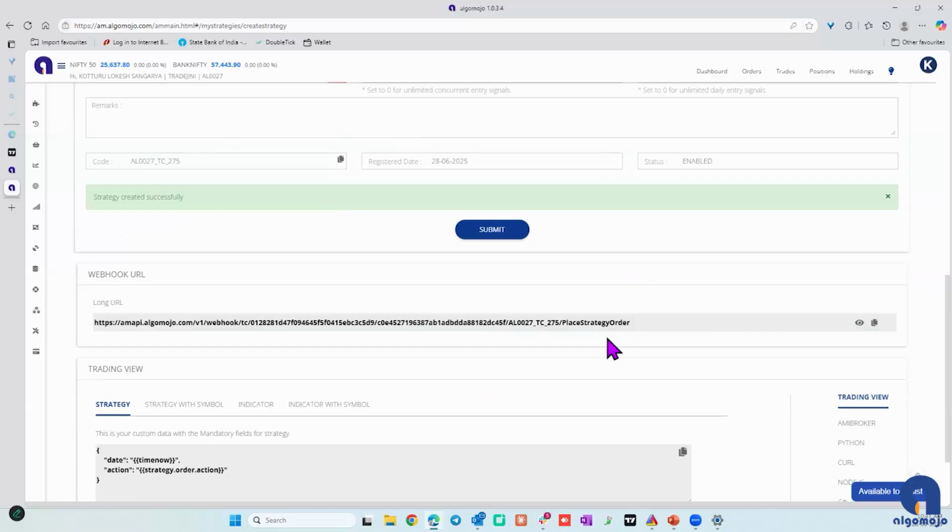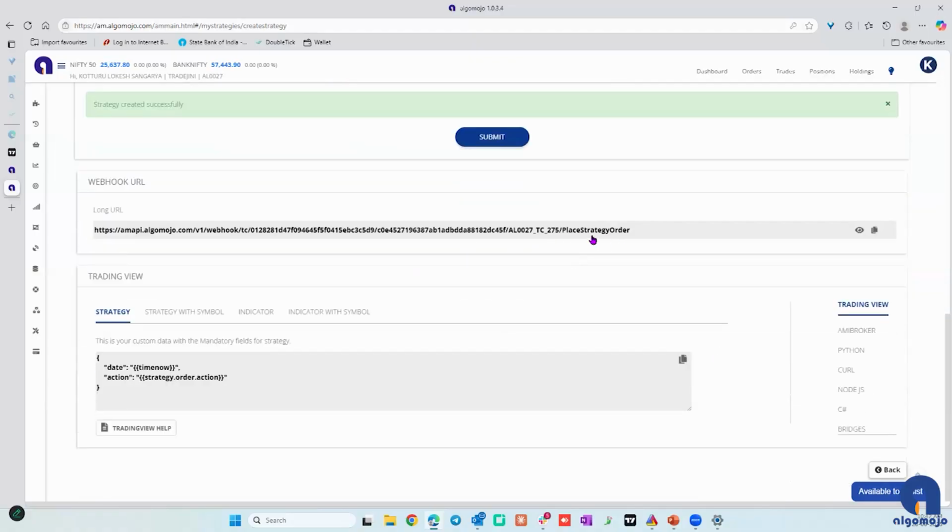When you're creating multiple things for trading in, say, equities and futures, and it could be MCX, it could be any instrument, you will have multiple things defined. If you make an error in terms of using this webhook URL, the order may not go through as per the expectation. So be careful. This is the most important link between your charting platform and Algomojo for placement of the correct orders.